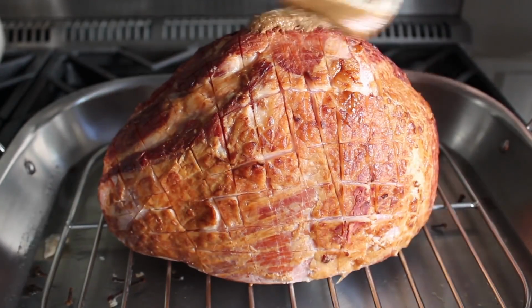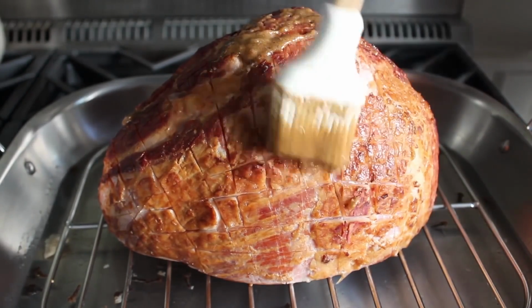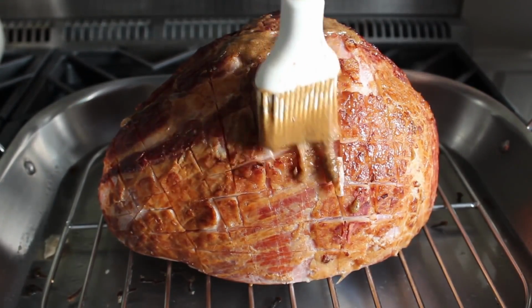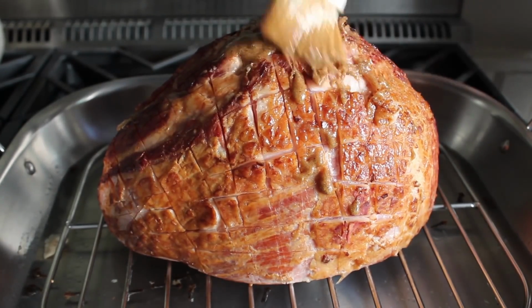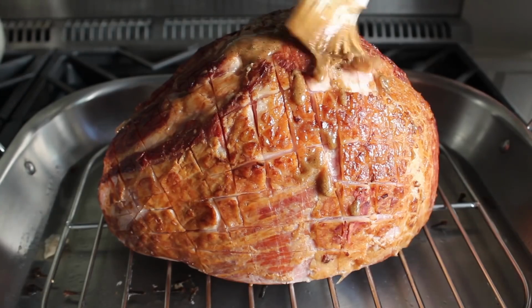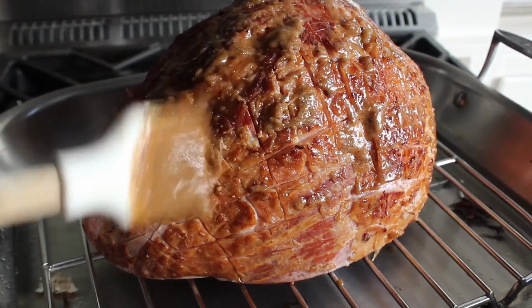We'll take our glaze and brush it all over, and this is only the first application, so we don't have to go on really thick here. And fair warning, because this is such a thick, heavy glaze, you may tear off some of your little squares of fat from the surface. Don't worry, just coax them back into place, and hopefully they'll stick right back where they came from.